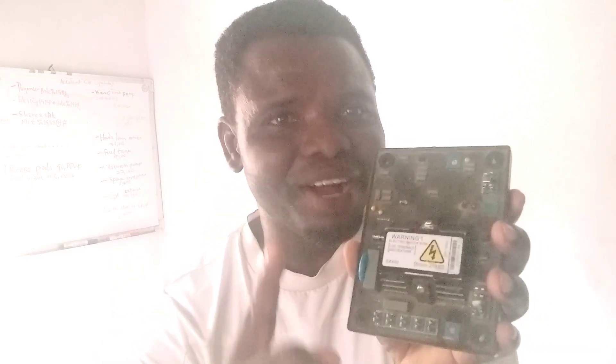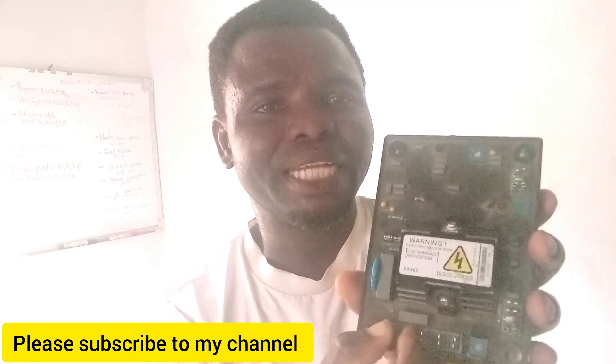However, if you put two wires here and two wires here and it doesn't produce current, what do you do? Exchange the exciter wires — put the same two exciter wires to the other two pins, and extend the other two wires to the remaining two pins. Don't split them — the two exciter wires must go to the same side, and the two stator wires must go to the same side.